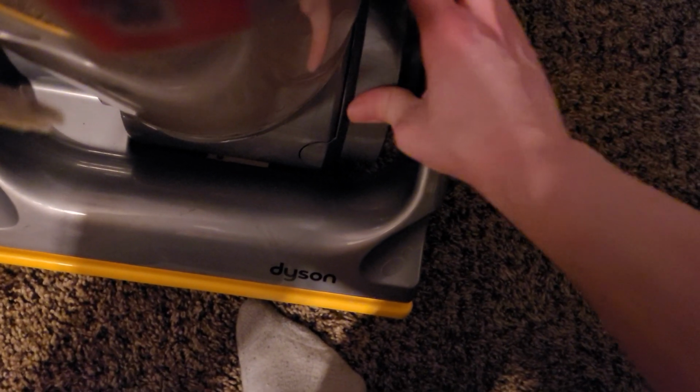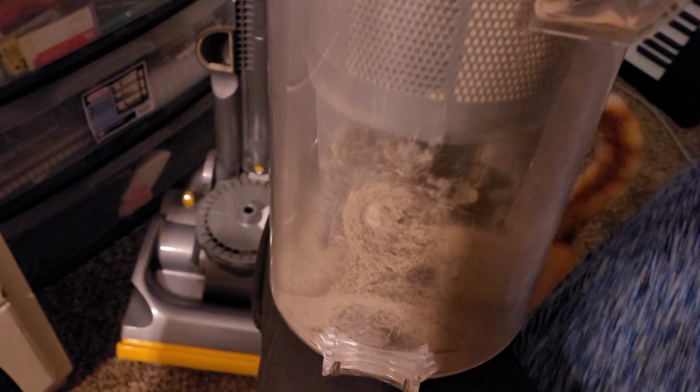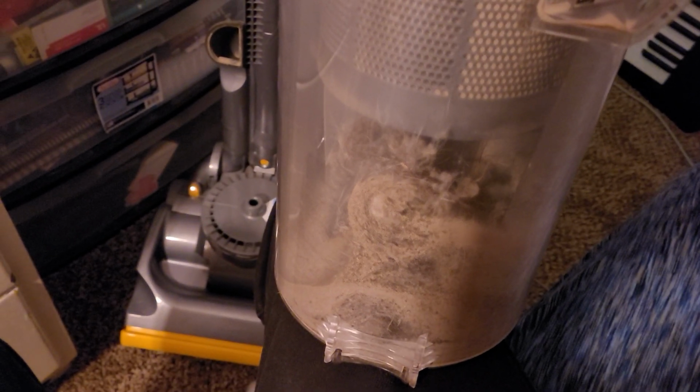Alright, now let's see. First off, we'll see if anything else got caught. And the filter, okay, nothing this time, so that's good. Probably because I just recently vacuumed. So that time the gasket wasn't an issue. Oh wow, look at all that. So this is all fine dust that the DC04 missed. Wow, look at that. Because the last time I vacuumed was with the DC04. Which, I mean, to be fair, at this point was probably about a week.